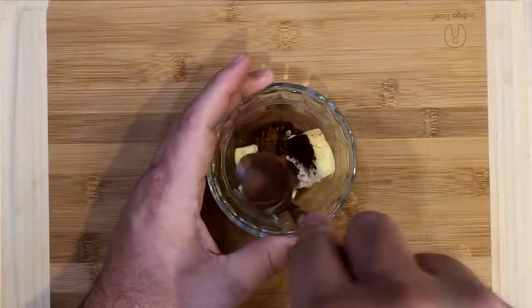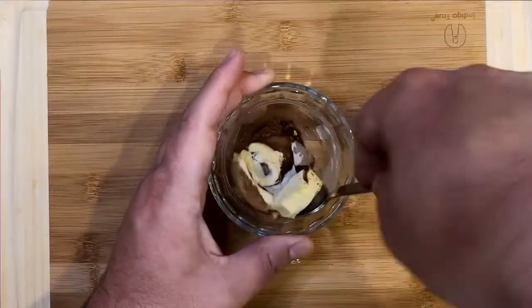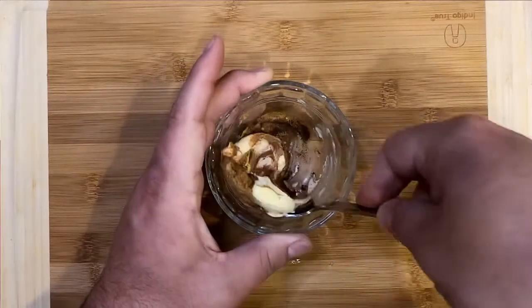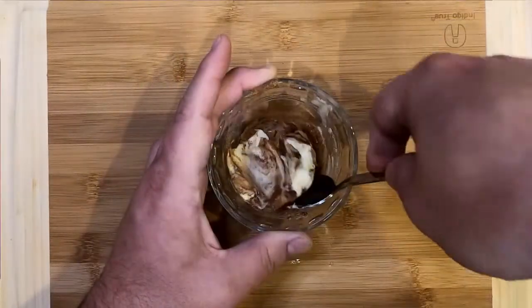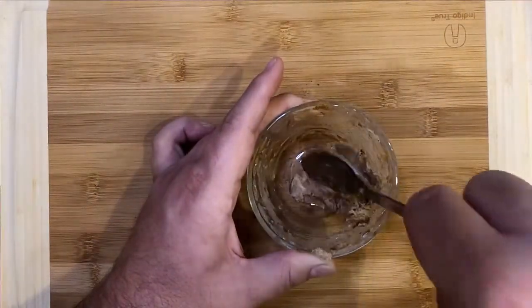Use the back of a spoon and mix it up. Mine could have been a little softer, so I had to use a little more elbow grease. But you want to mix this up till it's fairly homogeneous. It'll help it incorporate into the apple cider when the time comes for that. So just work it. Once it looks like that or close to that, you're good to go.